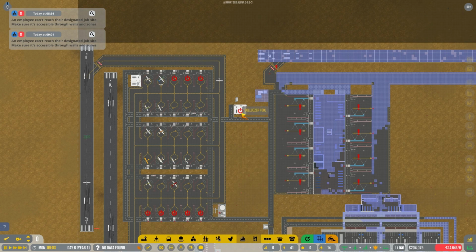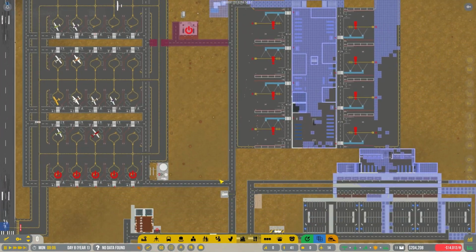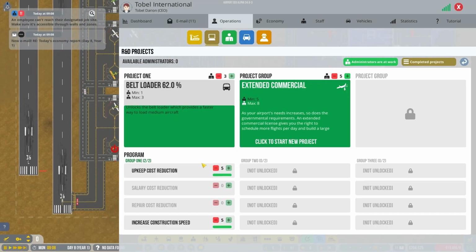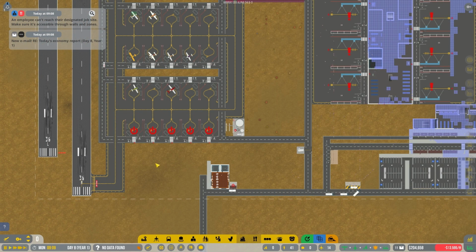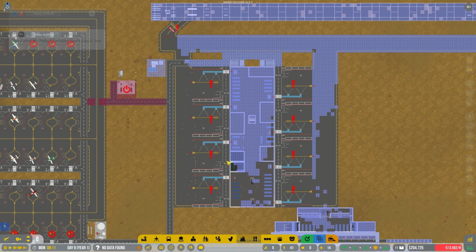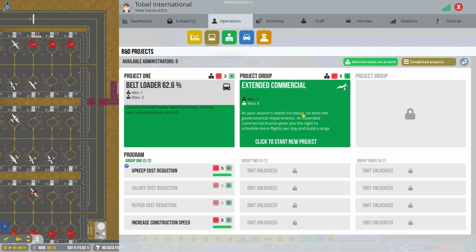And I'm going to go ahead and set this to delete, and we're going to repurpose this entire space for the future services we're going to be offering. Let's go ahead and queue up those services, by the way. We also got a lot of money back from destroying the old terminal. You get half of whatever you put into something. So each tile in a terminal is worth $1,000, so we got $500 back, which was relatively helpful.